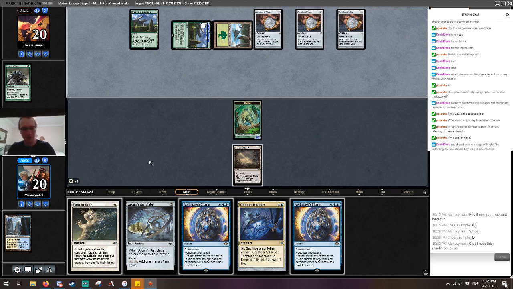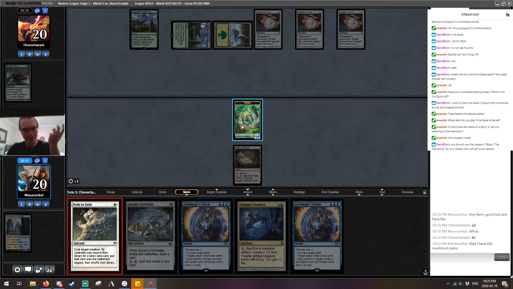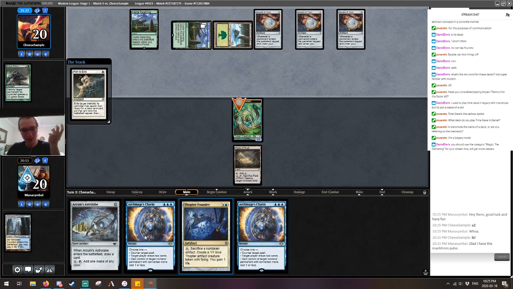Path the beast. Yeah, do I path the beast here? I'm pretty sure I path the beast here, right? Because this gets me a snowland for my Arcum's Astrolabe. I'm taking this line. I don't know if it's right or wrong. It's almost definitely wrong.